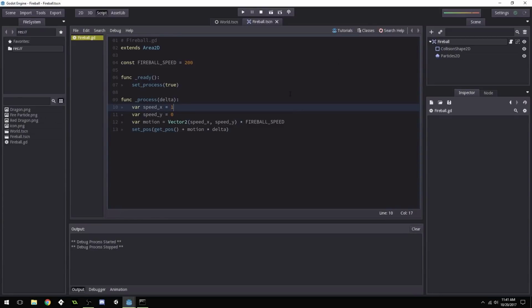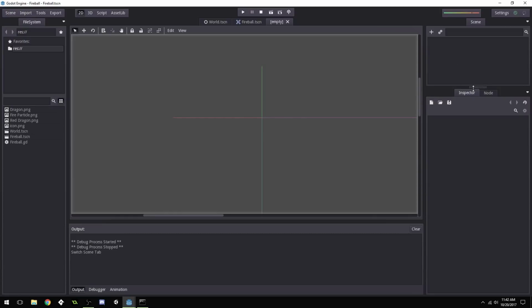Okay. Now that we've done that, we've created our fireball. Let's create a new scene for our dragon. So come up to scene, do new scene, and this scene isn't going to need a lot of code really. So we're going to click on 2D so we can see the scene.